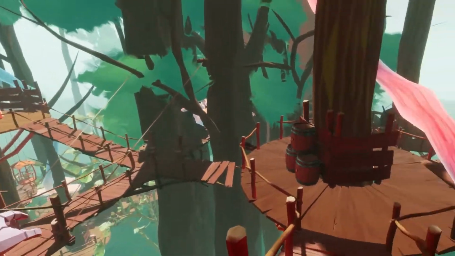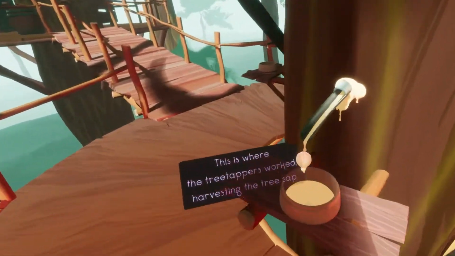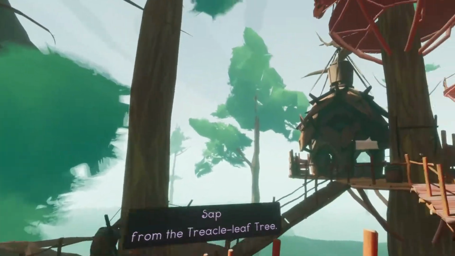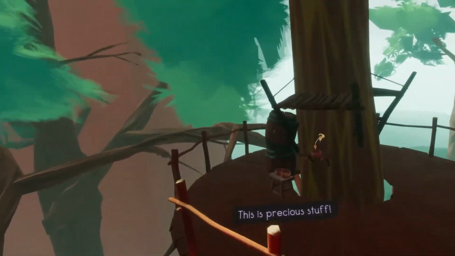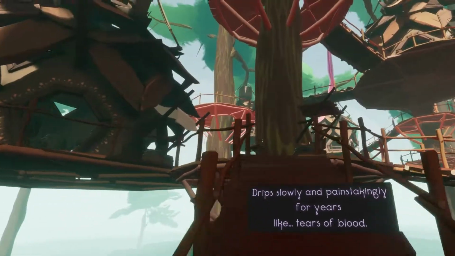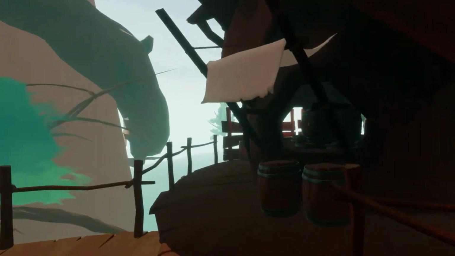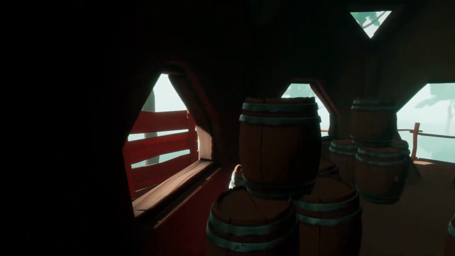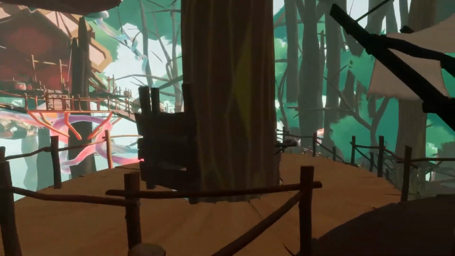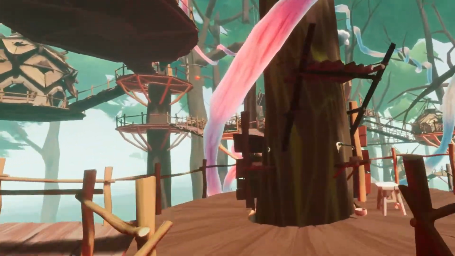We came in over there. This is where the tree worked. Sap. Again, I really don't like that. This is precious stuff. Drips slowly and painstakingly for years, like tears of blood. Like tears of... why did you go with tears of blood? Or like maple syrup, like honey. Like any thick viscous fluid, not tears of blood.